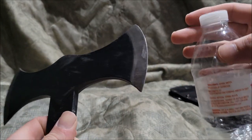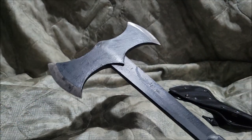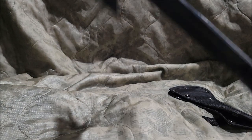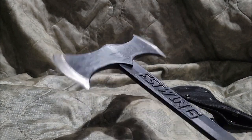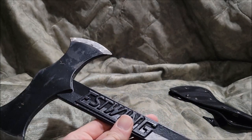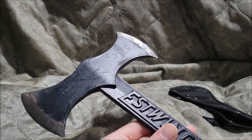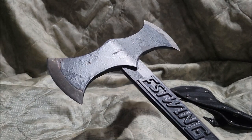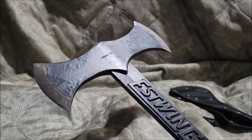Okay, that's pretty good out there, I could tell. So, my final verdict on this, I'm going to give this basically an 8 out of 10. Not a bad piece, though I should have had the one with the same tomahawk design out there.